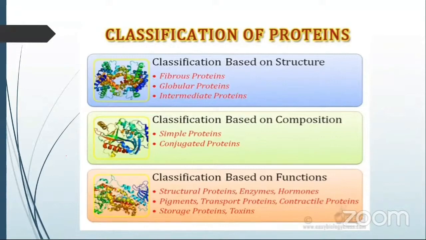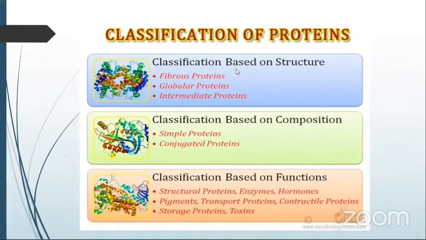Classifications will be done with respect to three broad classifications. The first is classification based on structure. In that, you will get to know whether the protein is a fibrous protein, a globular protein, or an intermediate protein. You will get to know this broadly once you are aware of the different databases in the bioinformatics platform. I have told you about the PIR database, the PFAM database, or the PROSITE database, where you will get to know the functional analysis and the classification of the protein.